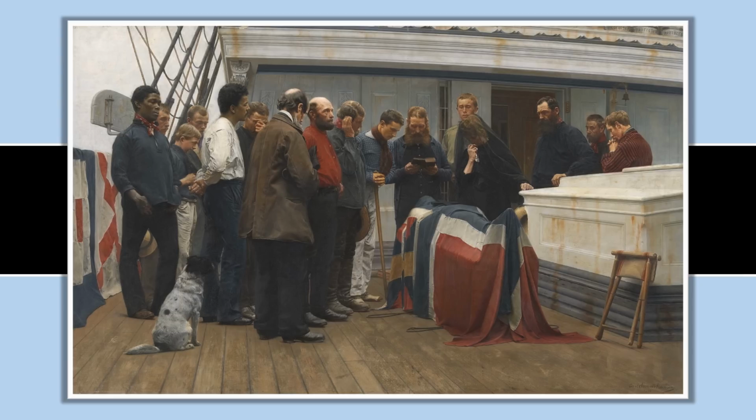So for a long time, the Norwegian flag was only allowed to be used by ships in Norwegian waters. When they went out further afield, they had to fly Swedish flags because of all sorts of rules with payment, that they couldn't afford to fly the Norwegian flag in terms of safeguarding and shipping.